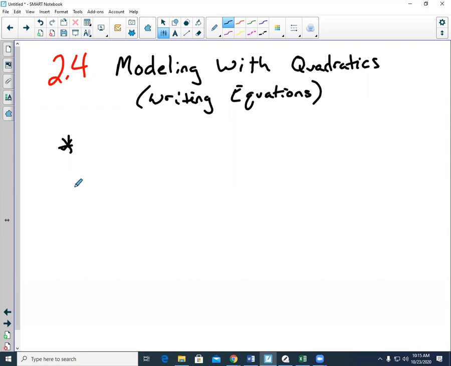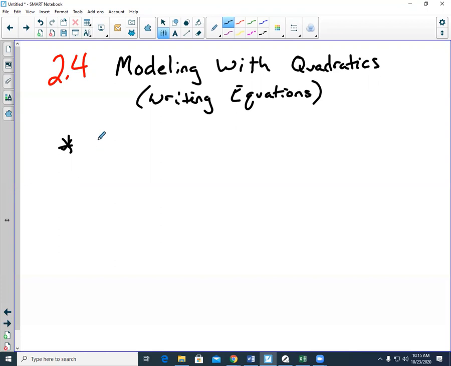So you have to have 3 points for a parabola. The options that you can have for a parabola: you can have the vertex and another point, you can have the intercepts and another point, or you can have 3 random points. Those are the 3 things. And notice how that coincides exactly with the 3 different forms that we spent time graphing with, right? Intercept form, vertex form, and standard form.